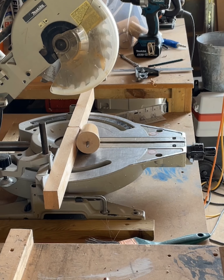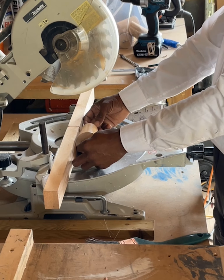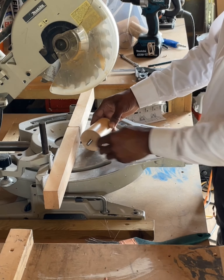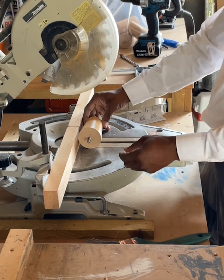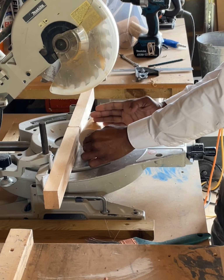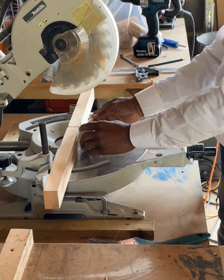So what am I going to do first? I need to set up some sort of method so that this stands up. I want this section to be at 90 — I want it to be vertical to the base. So I need some sort of contraption to make it stand upright, vertical and horizontal, to give me a nice vertical cut. And I need to cut each leg the same every time.